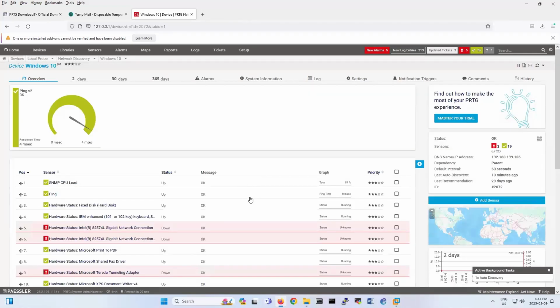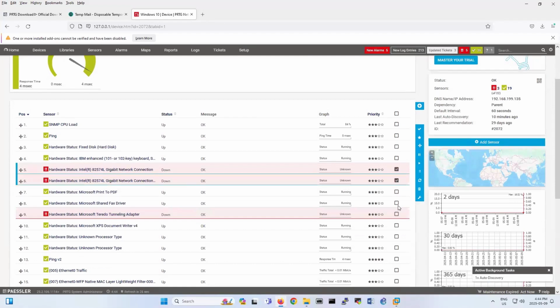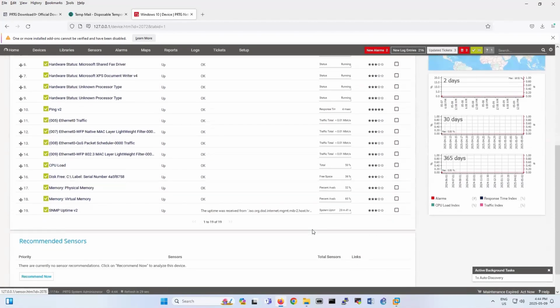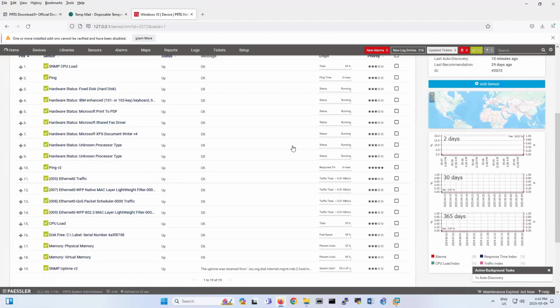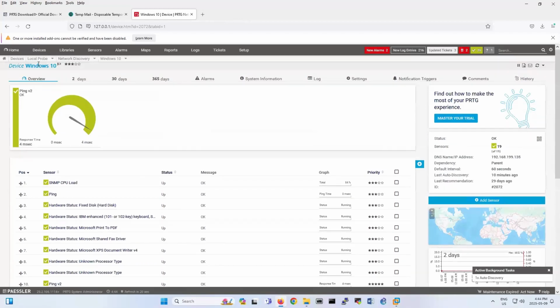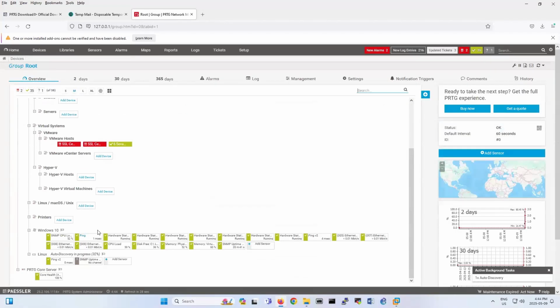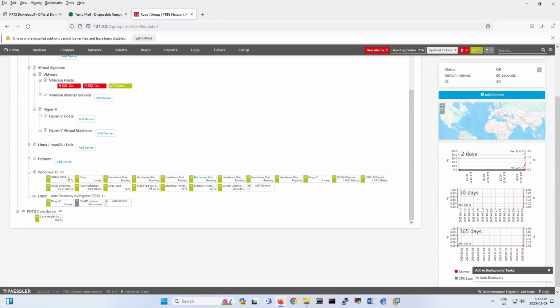Also, on the Windows operating system, I see that there are some incompatible sensors, so I remove those. Now you see that some of them, like this one, are running. So when you're doing your assignment, make sure that your sensors are green and working properly, like this one. You see that on the Linux the ping is also working properly. We are waiting for the second one to see whether it works properly or not. But this is another discovery that we have under PRTG.